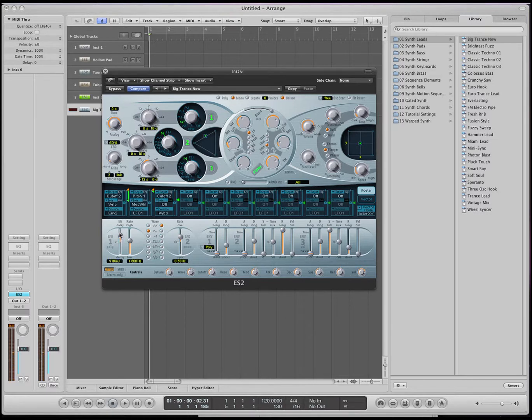What this does is, as you turn it up, it will delay how long it takes for this LFO to be in effect. And if you go the other way, it will start using the effect, and then it will ease out to not using the effect anymore. Okay. Over here you have 3 types of envelopes. Envelopes, like I mentioned earlier, are associated with ADSRs. The third ADSR is your volume ADSR. The first 2 you can use for any other thing, like on a filter or something. So that's the basics of the ES2.